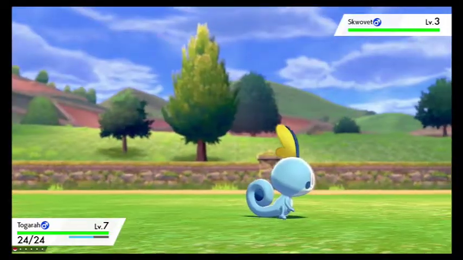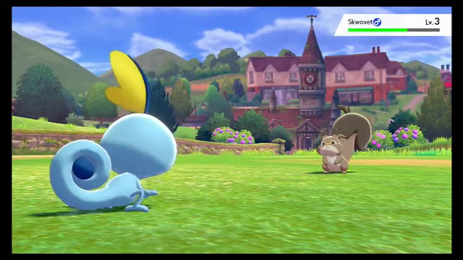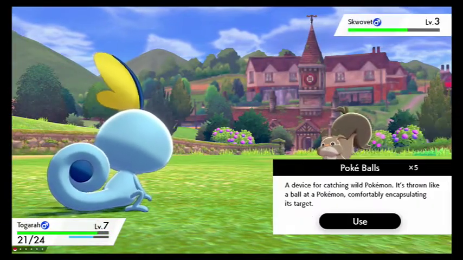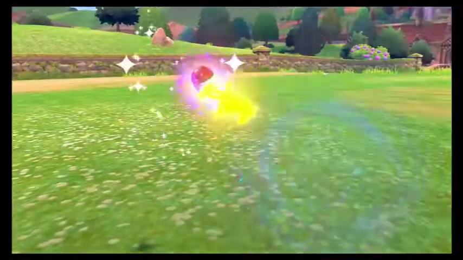Okay. Let's just pound him. Wait, that's gonna kill him. Oh, no, it won't. I'm not gonna risk it, because a crit and he's dead, so.